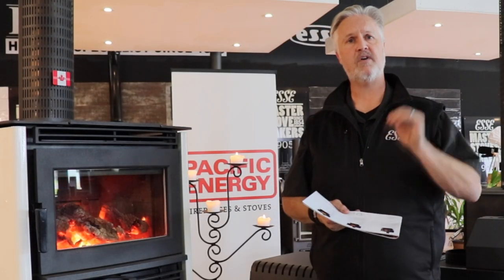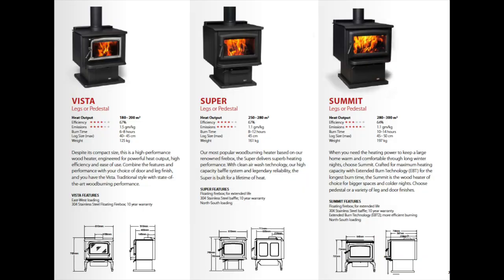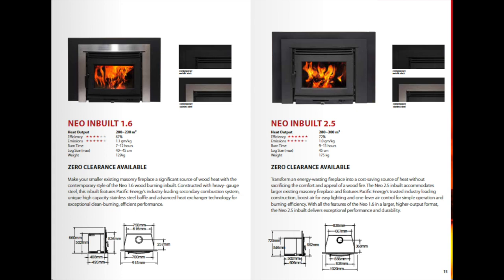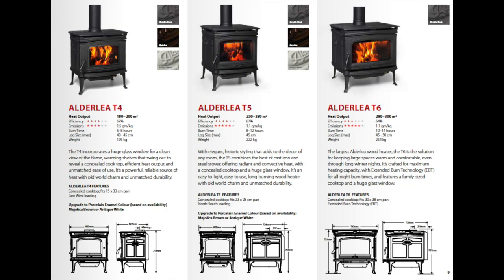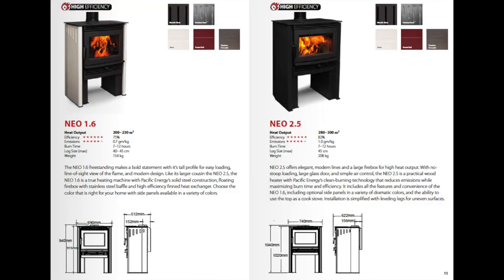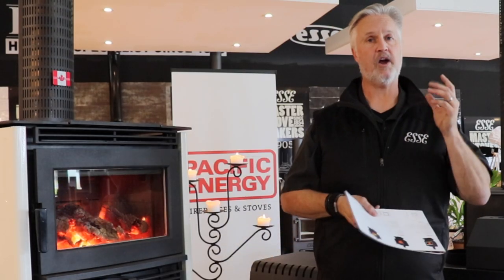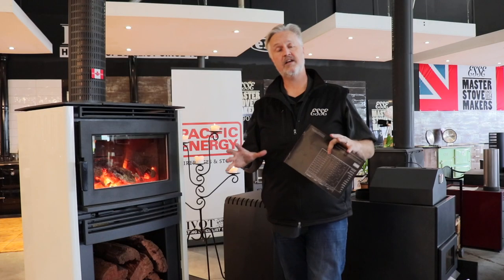When we get into the product pages, the main difference we've made for the 2019 brochure is we've gone back to what you guys asked for: maximum heat output. The 2018 brochure used average heat output to try to show the average heat you get from the heaters, but we had so much feedback saying every other manufacturer gives maximum — can you make it the same? And we've done that for you now. So every one of the heat outputs in the new brochure are maximum heat output, and you can then calculate that for your area and your customer's home requirements.